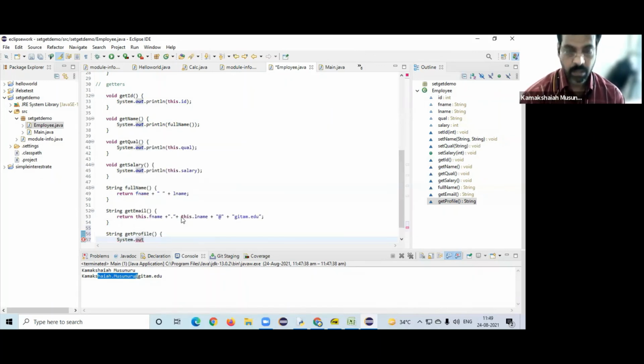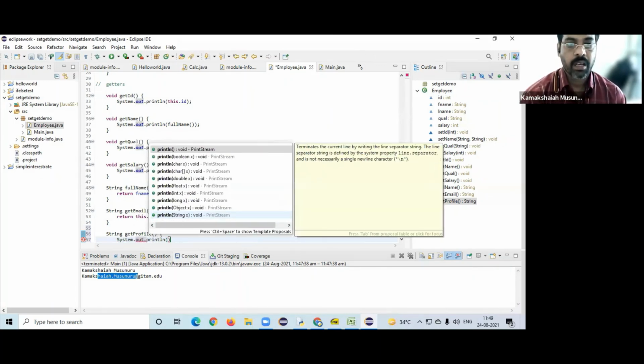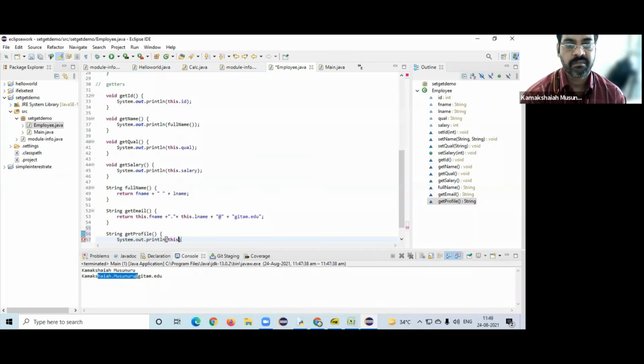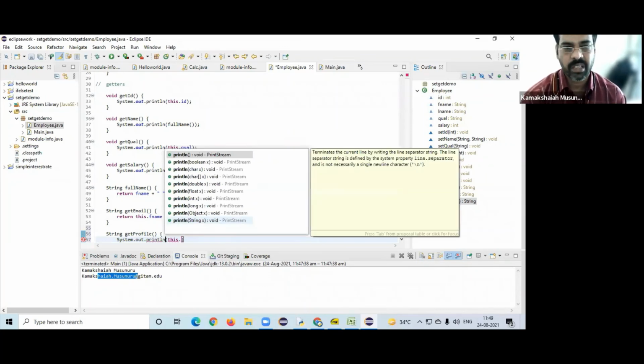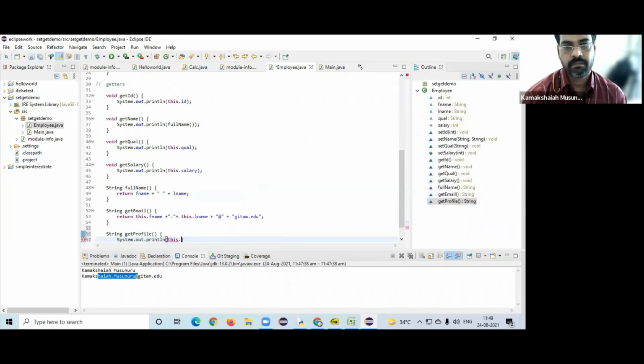System.out.println, and then here println this F name, first name, kind of like this employee. So I write it as some kind of profile. This employee, we can list here. We can take them as this employee ID is this ID.